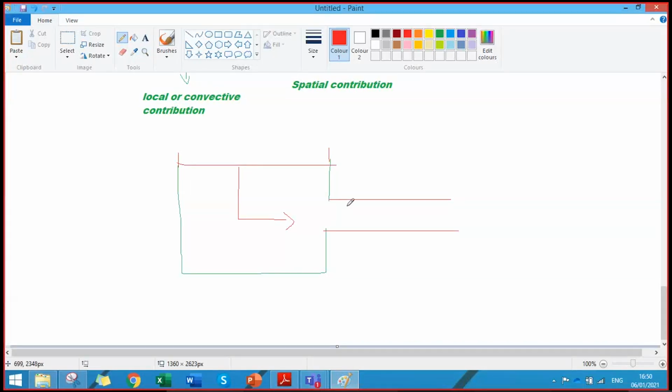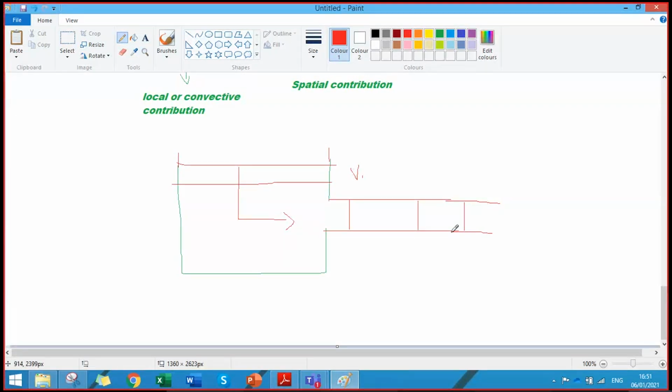Yes, sir. Initially, the velocity will be high. Why? Because there is a large amount of head in the water, so that will give us greater velocity. But that velocity will be fixed at all points along this pipe. That will be constant throughout this pipe, right? So it means there is no change in velocity with respect to location, with respect to spatial coordinates. But as time passes, this level will drop, right? With the drop in this level, the velocity of the water will decrease because the liquid level is decreasing. So the velocity is changing with time, but at all these locations, it is remaining fixed. Clear?